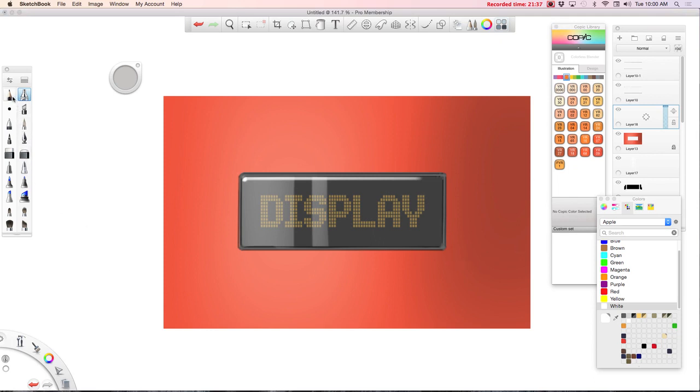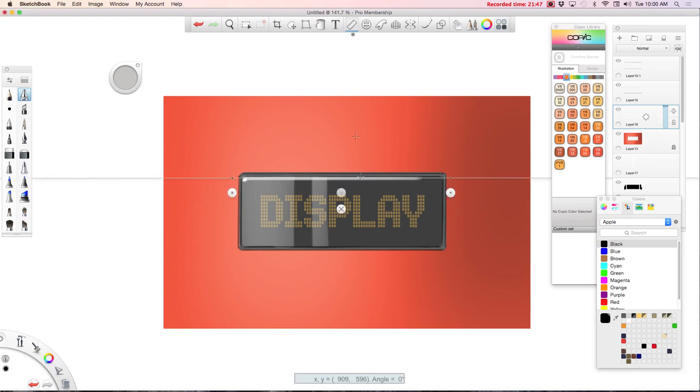I'm going to do the opposite and put a shadow below, which I can do on the same layer. And the degree to which you do this, you could actually add some over here to the side if you wanted.